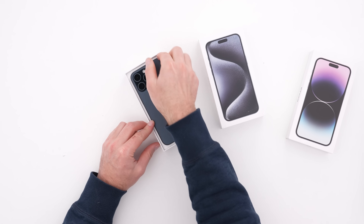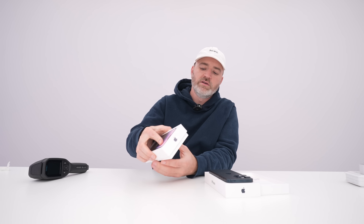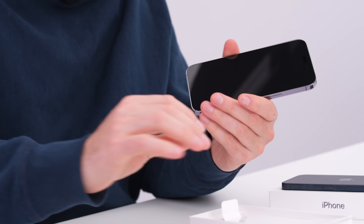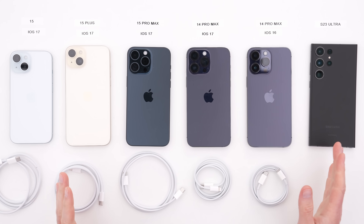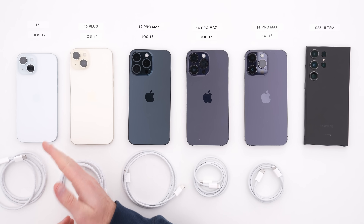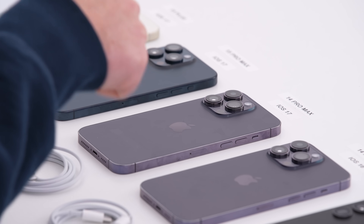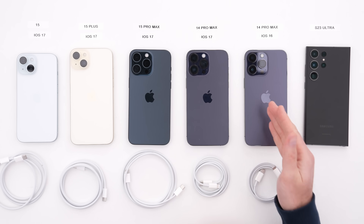In this package we have the new 15 Pro Max blue titanium — all we did is run down the battery to zero. We'll unseal the brand-new 14 Pro Max so you can see it's fresh out of the box. Our full lineup: an iPhone 15 regular on iOS 17, a 15 Plus on iOS 17, the 15 Pro Max at the center of this controversy, an existing 14 Pro Max updated to iOS 17, and the new out-of-box 14 Pro Max still on iOS 16 — so we can see if software plays a role when you have two identical pieces of hardware.